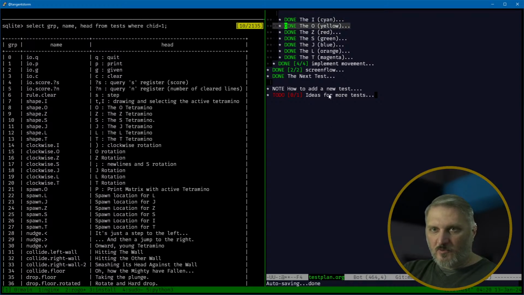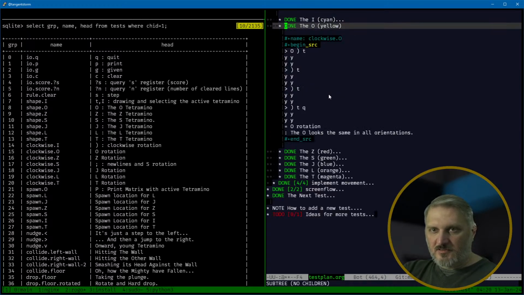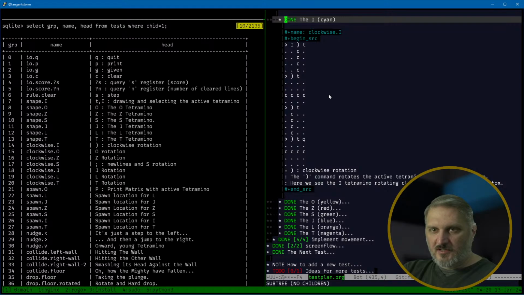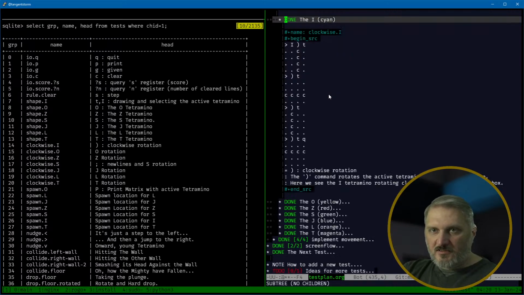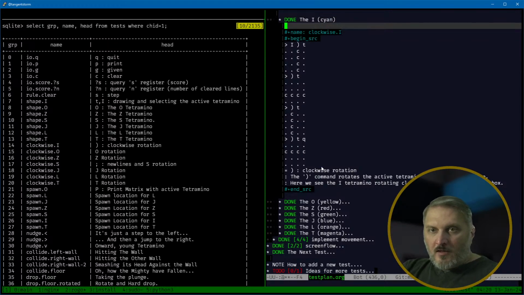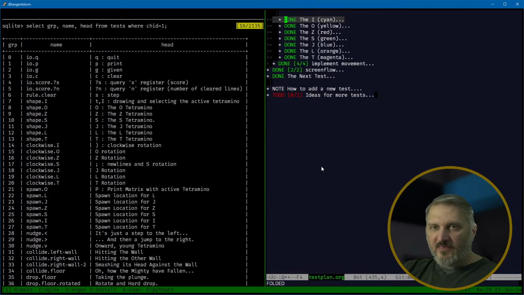So the 4x4 one, the 2x2 one, yeah, because the I moves differently, right? It's a bar, you know, this cyan bar of 4 things. You rotate it, you can see it, right? It goes this way, then it goes this way, and it has to go on that line. It doesn't go on the top line as it rotates. It rotates around like this, clockwise. But it always takes up those 4 squares. So I think that would be its own test.